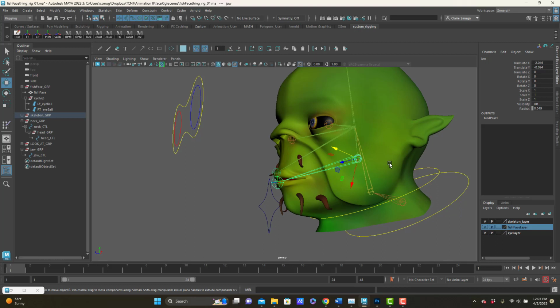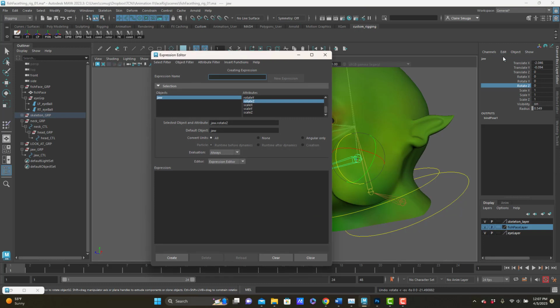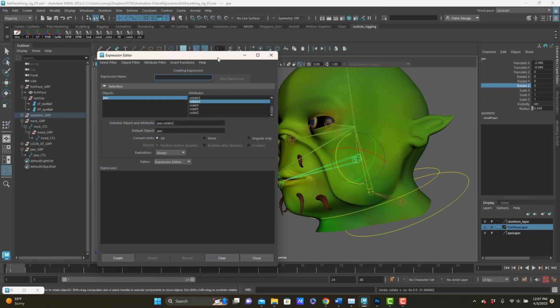So I'm going to select my jaw joint, and what did I say that was? That was rotate Z. So I will select rotate Z and then edit expressions. The expression editor is a kind of a finicky window. You might like it, you might hate it. I know that this class said, dear God, don't teach me scripting, but here we go. It's not scripting, it's expression writing. I'm going to name this, we'll call this jaw open close, and that way I can always filter by expression name and find it.